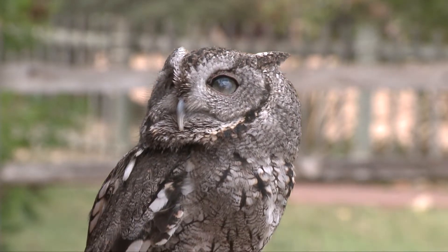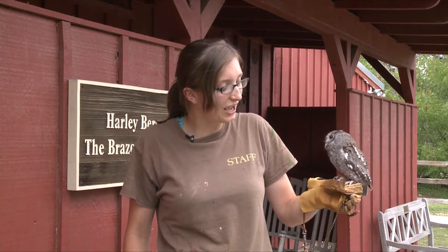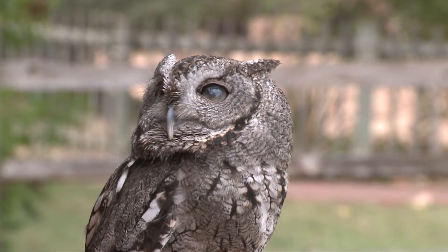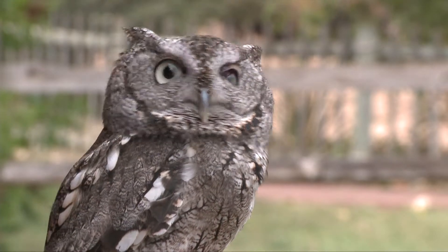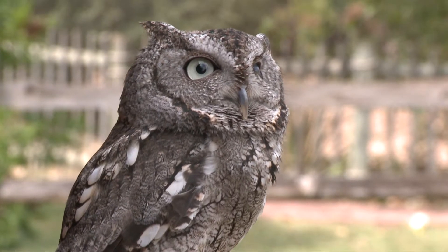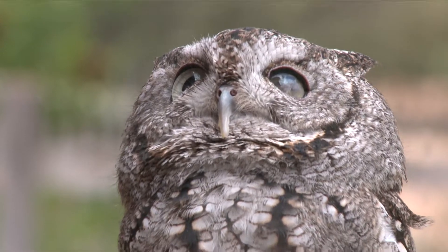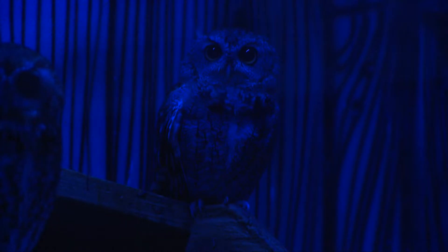This little guy's name is Quigley, and he is an eastern screech owl. They are native to the state of Texas. The reason we have him here at the zoo is that he has a cloudy left eye. Owls have amazing vision — they are able to see mice, rats, and little rabbits in the grass from high up in the trees, so they need both eyes for that acute vision. His eye is cloudy, which means his vision has been compromised and he would not be able to see well in the wild, so we got him from a rehabilitator. All the owls we have are from rehabbers and usually have something wrong with them, but with our care, they're perfectly happy here.